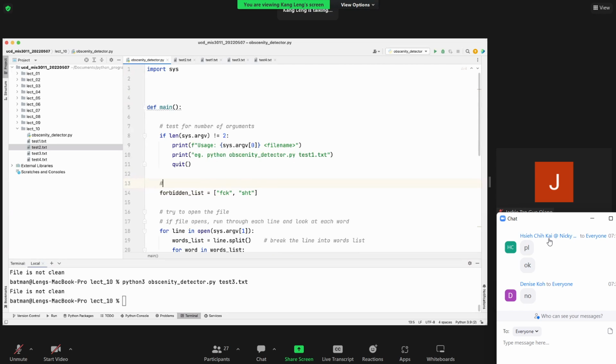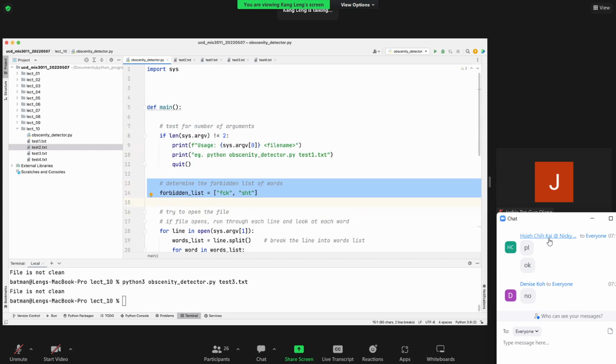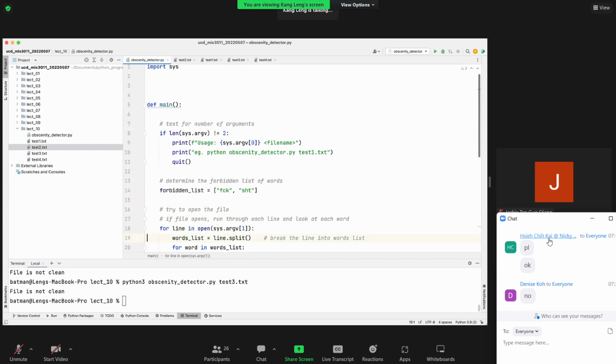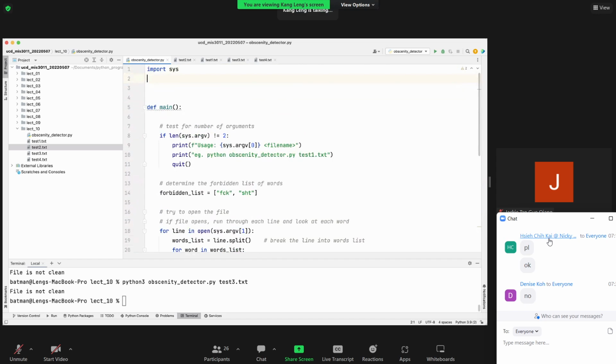This part here is to set or create the forbidden list. So this part here I will put right here. This is to check for the number of arguments before you construct the list of words, and here you try to open the file. I will probably do it this way.